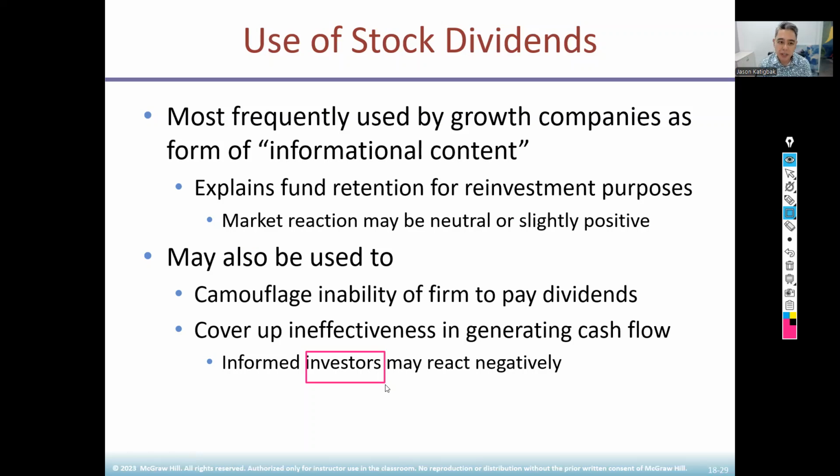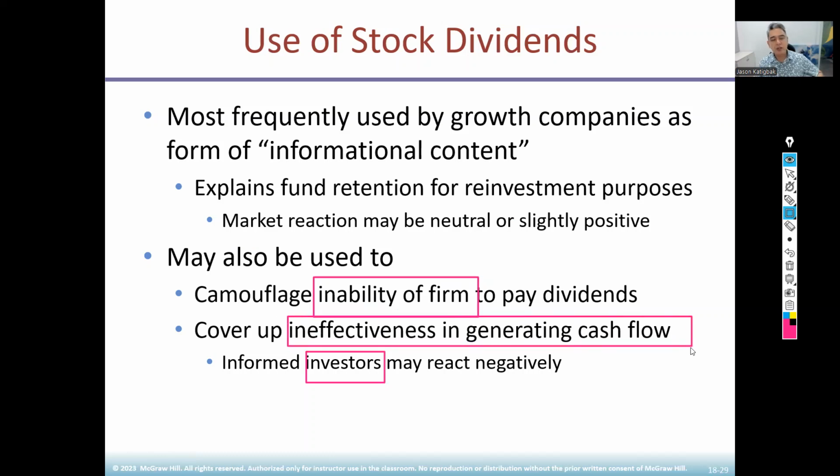Of course, it could be seen as, hey, is the company unable to pay dividends or cash dividends? And do they have inefficiencies in cash flow generation or operating cash flow? Those can come up as a discussion. But between no cash dividends and a stock dividend, it's better to have a stock dividend, unless you know that you can reinvest in a project that's going to give a higher rate of return. That might be something you would want to communicate to your investors during your earnings report.